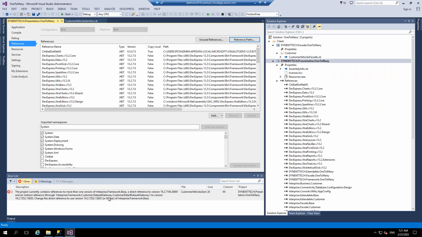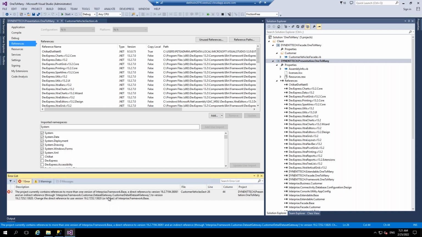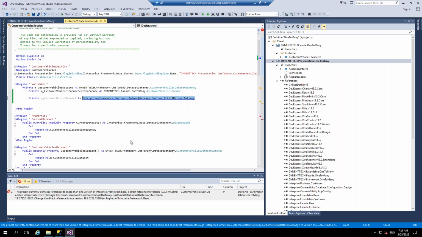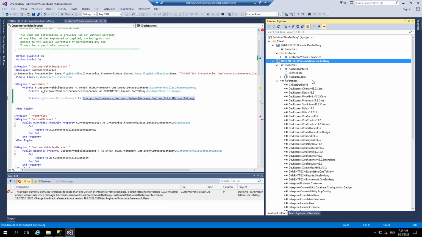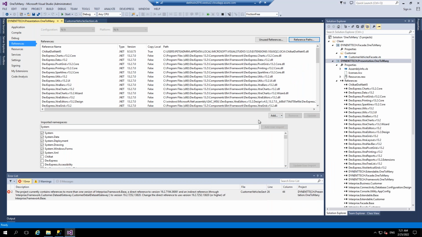Can you close your screen and let's just look at these references first? And can you close the Solution Explorer so we can see the full path better? Should I go back to the references screen? Okay, here. This one? Yeah. Make it smaller so we can see the full path.